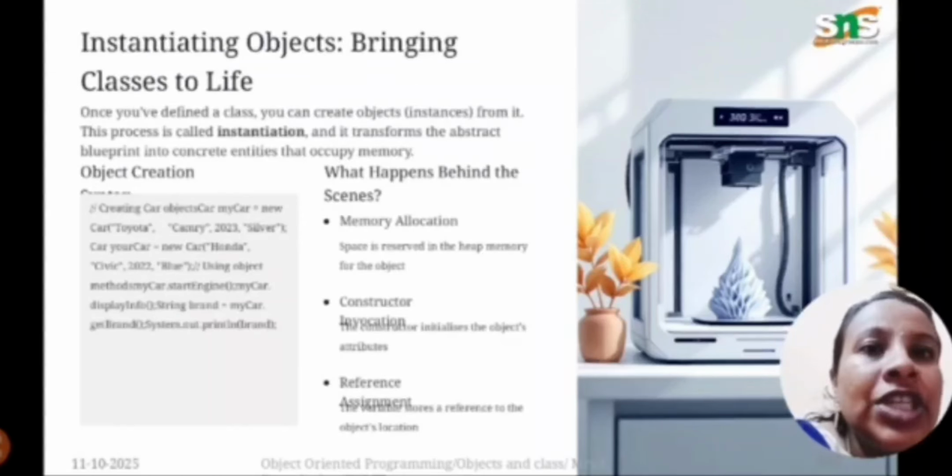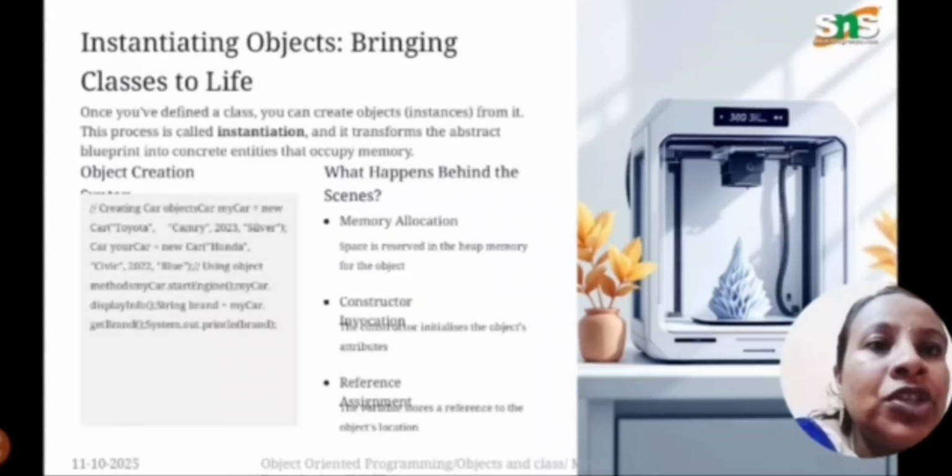Next, instantiating objects, bringing classes to life. Once you have defined a class, you can create object instances from it. This process is called instantiation, and it transforms the abstract blueprint into a concrete entity that occupies memory.